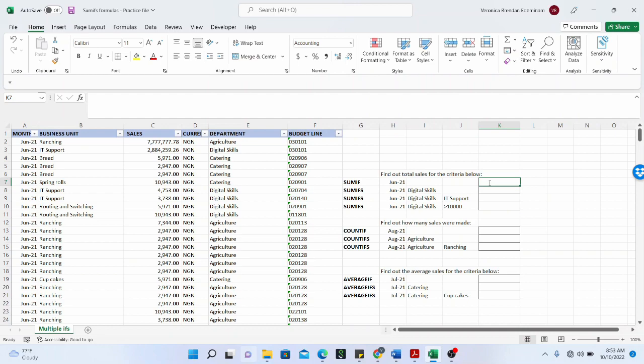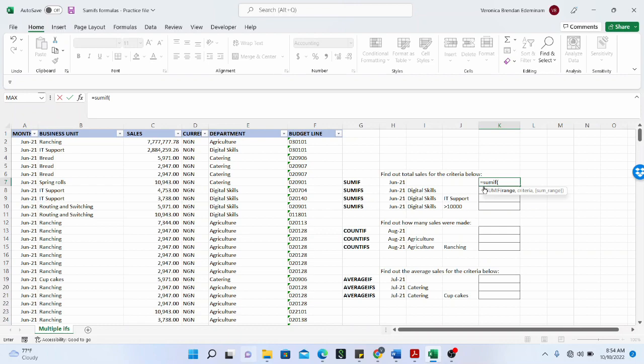So you do equals SUMIF and you open the bracket. The SUMIF formula has three requirements. The first thing to provide is the range, the second one is the criteria, and the next one is the sum range. The range is the column that your criteria sits in.